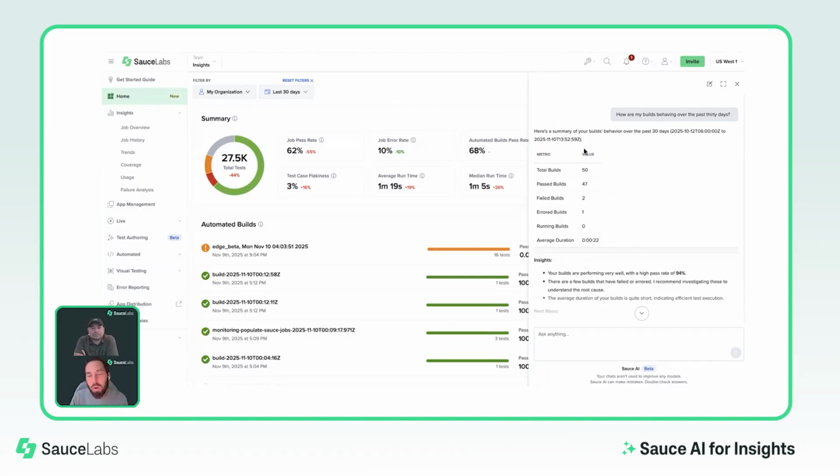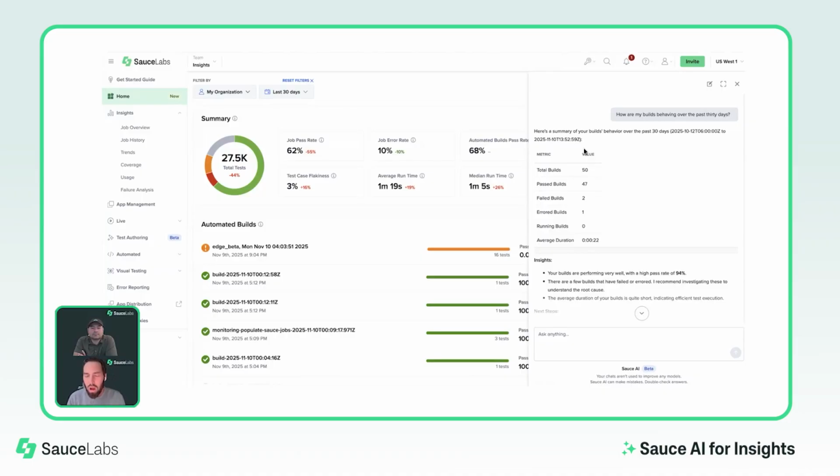A few of those are that we are tailoring all of this information based upon only your data available here in Sauce Home. What that means is everything you see here on Sauce Home, the Sauce AI for Insights agent will have access to, but with added guardrails, with added permissions. So Sauce AI for Insights agent permissions mirror that of the rest of the Sauce Labs platform. One team member will not see or have access to different data than they have access to in another place in the platform.